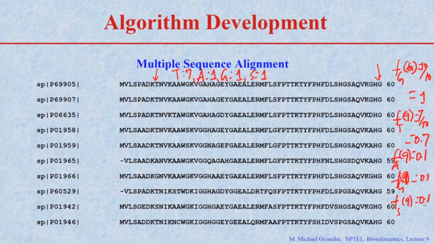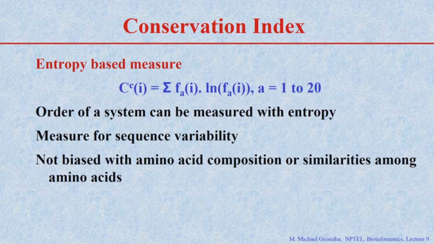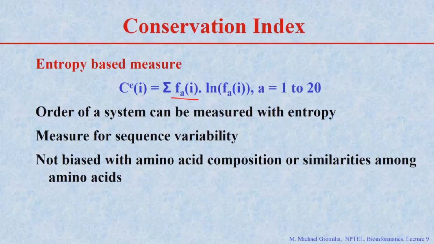To get the numbers. So, now we convert these frequencies into scores. First we do the entropy based score. Here if you see this frequency, right, for any position I and any specific amino acid, if a specific position is occupied by a single amino acid, you will get this Fe of I equal to 1, right. If it is occupied by different amino acid residues, Fe of I will be different depending upon the number of times each amino acid residue occurs at that particular position. If they are randomly distributed, then the frequency will be 0.05, right. So, you will get 0.05 as the frequency.